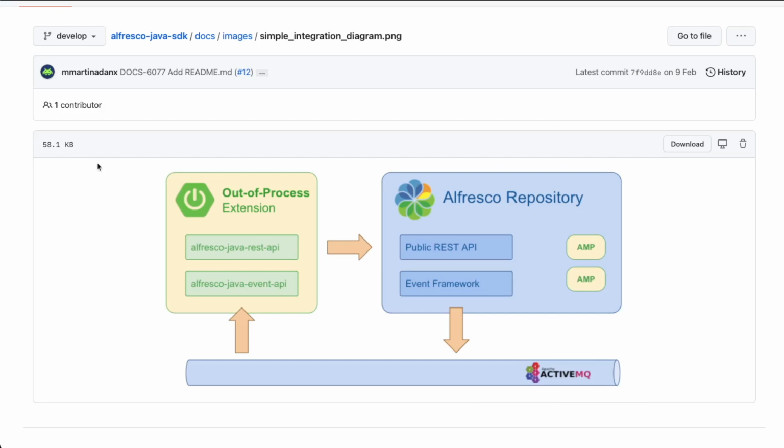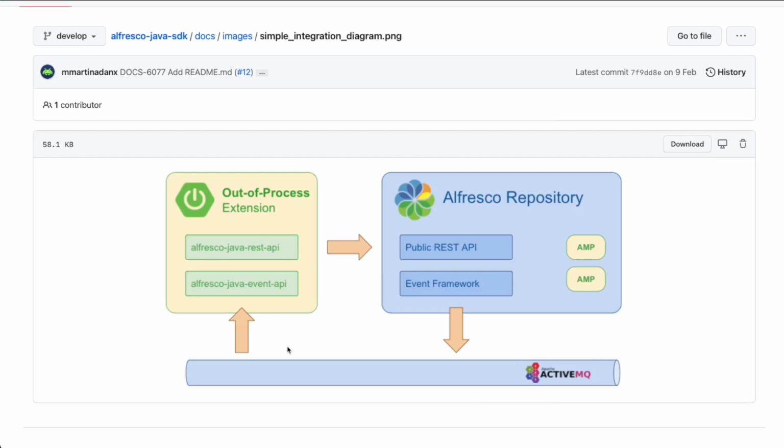While in-process SDK provides Maven archetypes to build AMP or jar add-ons to be deployed within the Alfresco repository and Alfresco applications, out-of-process SDK provides client applications to interact with the Alfresco platform via the public REST API and also consuming messages from ActiveMQ.